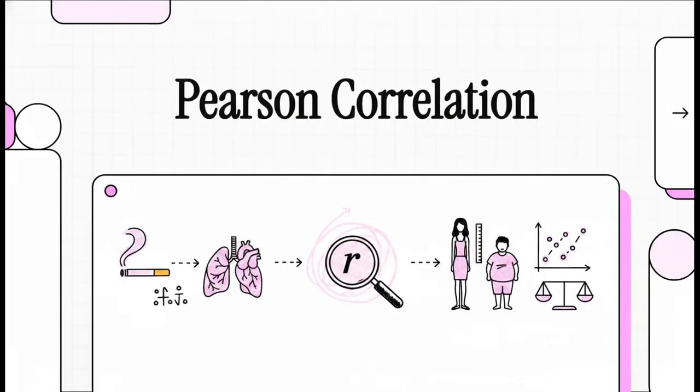All right, let's dive right into this explainer. Today, we're going to demystify the ultimate mathematical tool used to prove exactly how two things are connected. I mean, if you've ever wondered how we can confidently state that smoking causes health issues or how height relates to weight, well, you are looking at the invisible machinery of the Pearson correlation coefficient. It's the silent engine driving so much of our modern scientific understanding, and by the end of this, we're going to have it totally mastered.